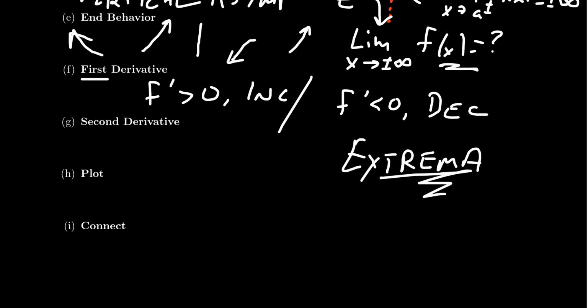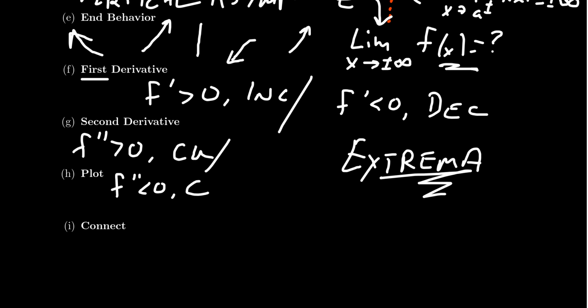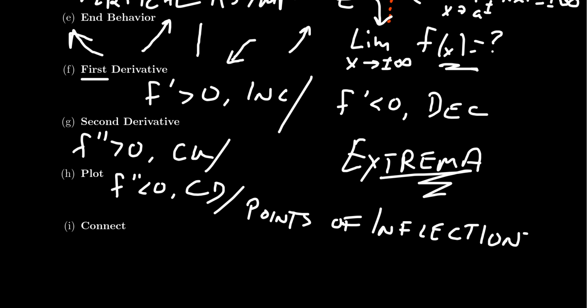We can say similar things with the second derivative, right? Because with the second derivative, if it's positive, this means your graph is concave upward. If your second derivative is negative, that means your graph is concave downward. And lastly, I'll be interested in those points of inflection. And we'll see some examples where we go through all of these in just a second. Points of inflection, we're going to care about those. And so we'll see some sign charts to handle all of those.